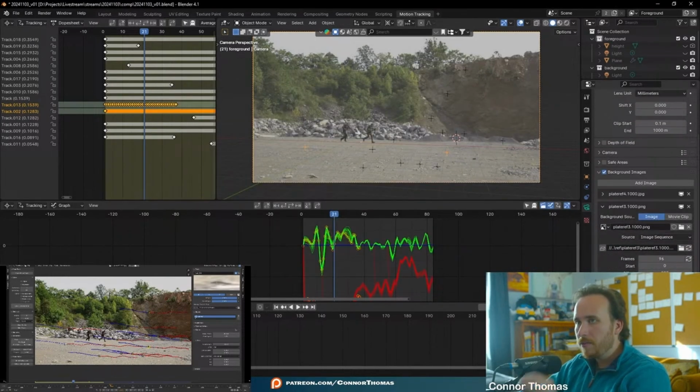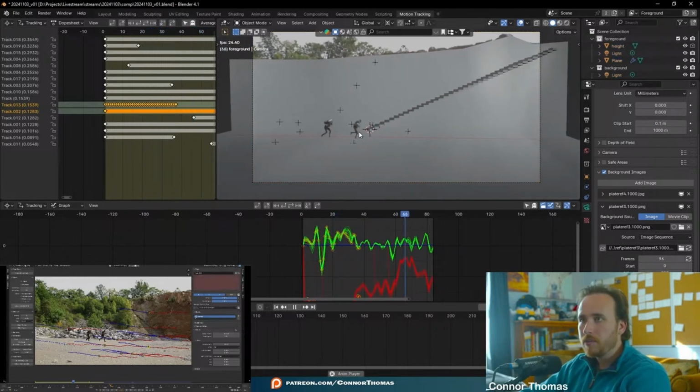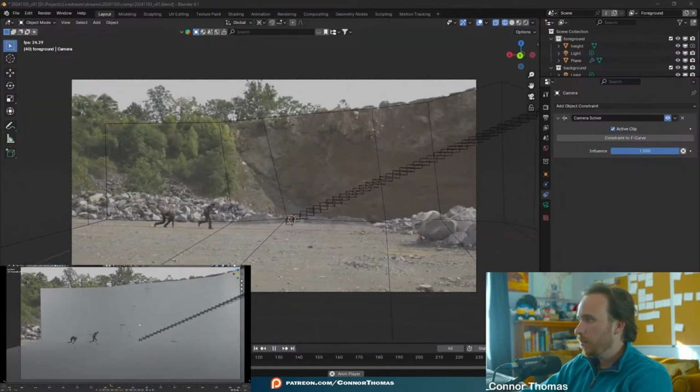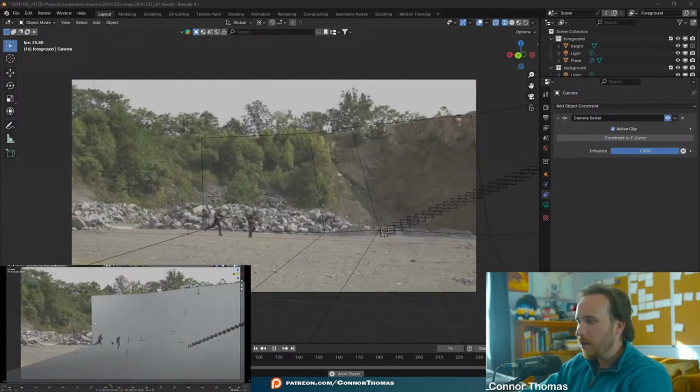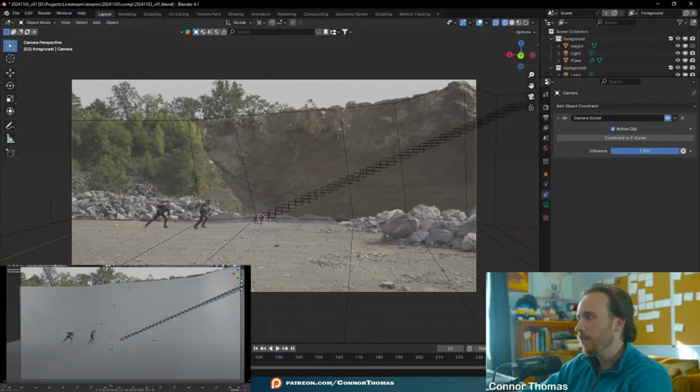We'll set this to front now. And if we set the opacity all the way up, Alt H this, we will now have our guys running here in our scene. Now we've got our guys. Now again, this is just for reference. We're not actually compositing or anything like this, but this allows us to see where our guy is running and all that stuff as we're building out this 3D layout of what everything will look like.